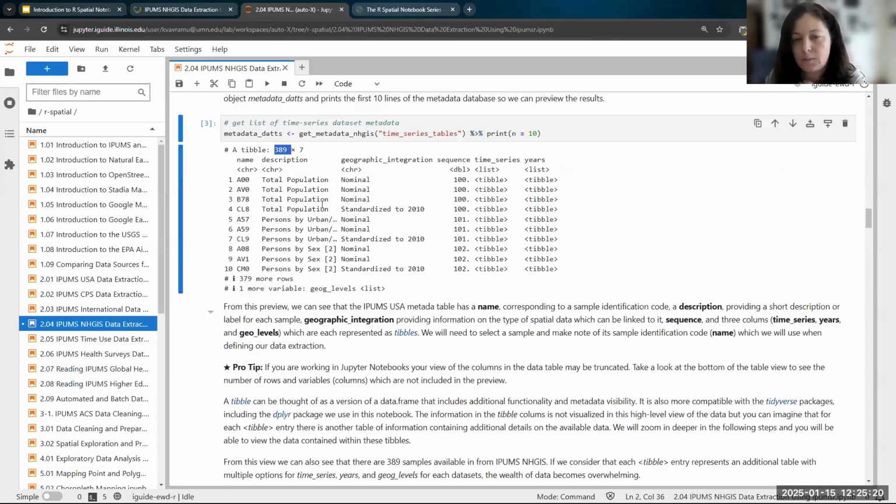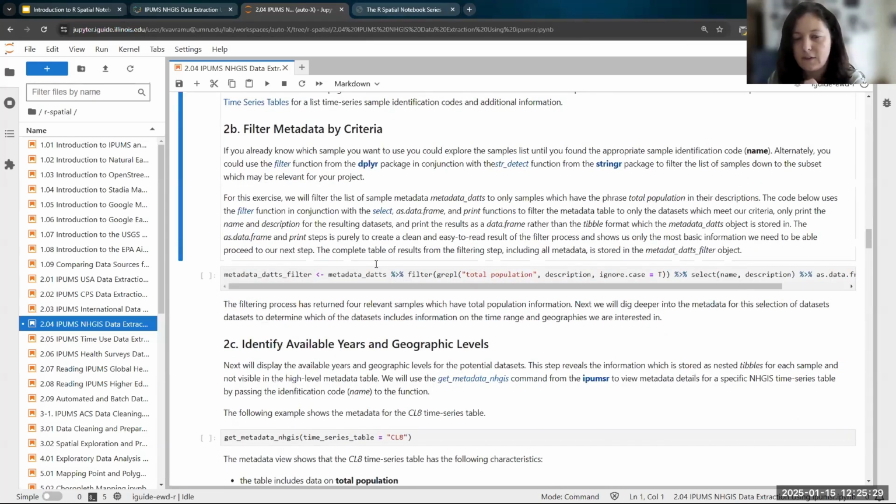So what we're going to do, because it would be overwhelming, in my opinion, to sift through the hundreds and hundreds of potential tables, is filter the metadata by particular criteria. I'm going to take the metadata object that I stored all the metadata to, and pass it this filter command.